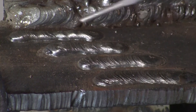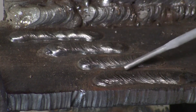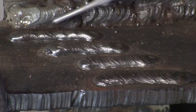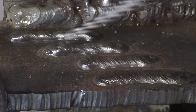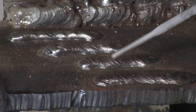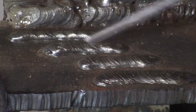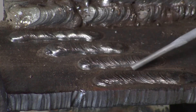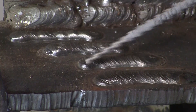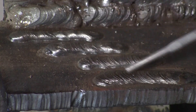Here are the four welds I just did: 70 amps, 80 amps, 90 amps, and 100 amps. Right out of the box you can see the 200i doing just what it's supposed to do. At 70 amps we're kind of cold — balling up, not getting a lot of penetration into the plate. At 80, a little bit more. At 90, starting to sit down, penetrating a little deeper. At 100 amps we're starting to bite in pretty well. Small amperage adjustments show the different characteristics of each weld — higher amperage creates a hotter weld that penetrates more into the plate. All of these were done with the 1/8 inch 7018 rod.